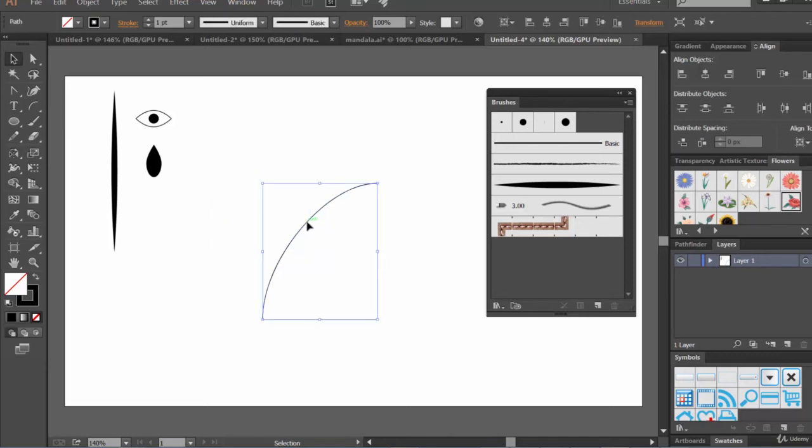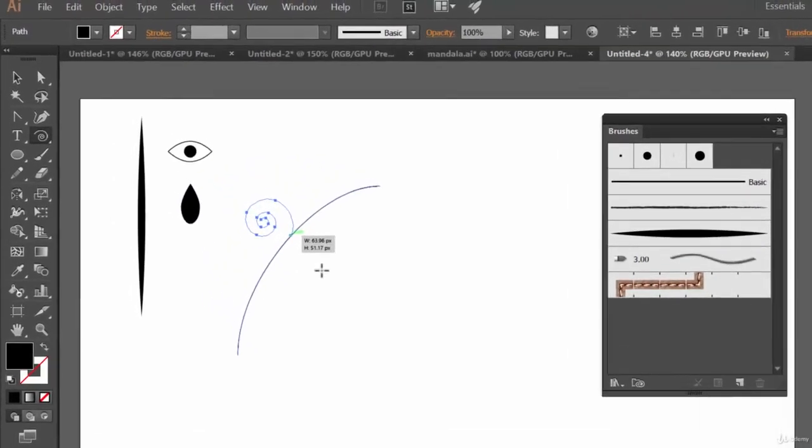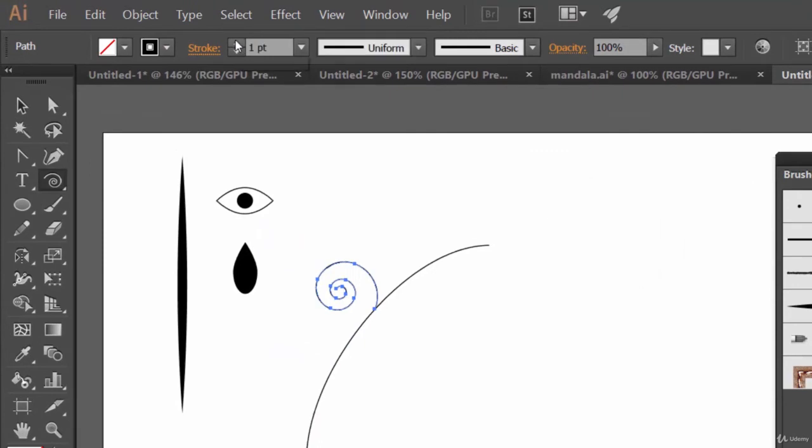Okay, and now let's bring it here, and here we'll be having 2 leaves and 2 spirals. Let's draw a spiral. One here, another one here.